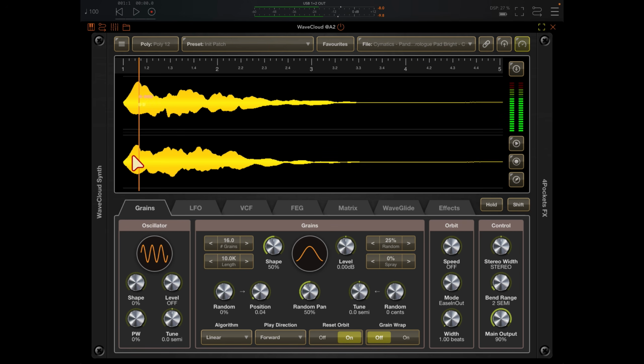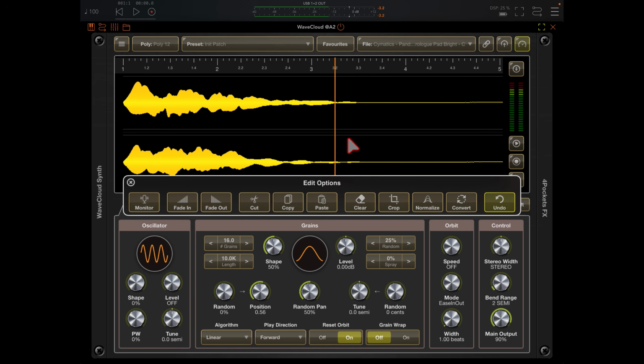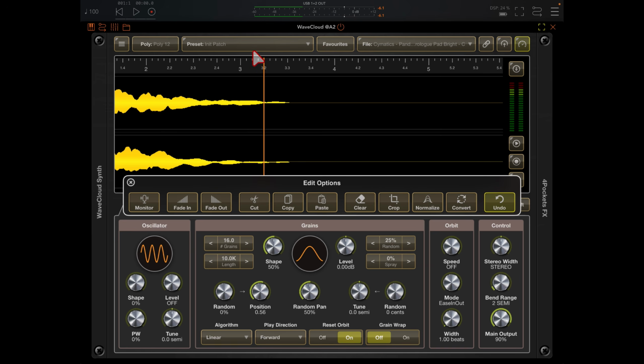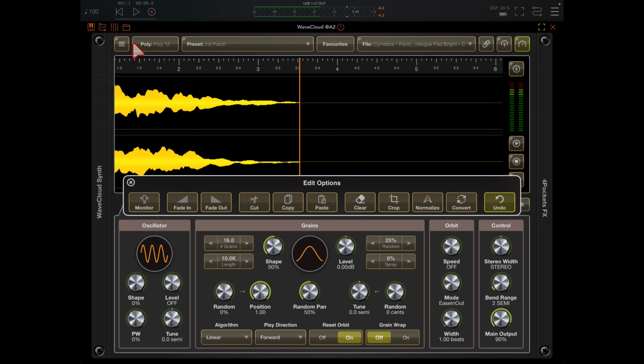So now you have this. And you have quite a lot of nothing there. It's just basically the reverb tail. We don't really need it. So let's open edit again. And this time, now edit is open, I can select an area to work on. So I'm just going to hold on the screen, drag across and select that area there. And I'm just going to cut that area because I don't need it. And now we've just got this, and it stops there. Just move this in. Here's our file.